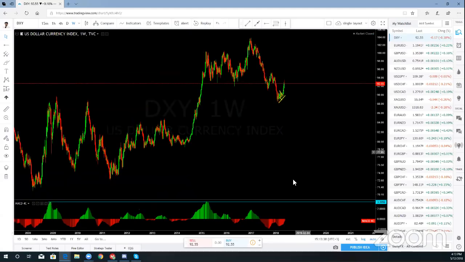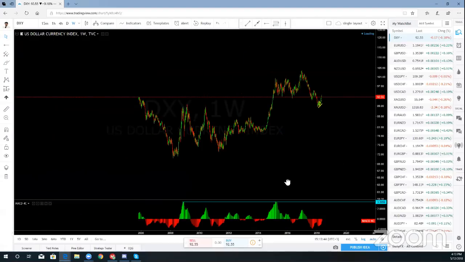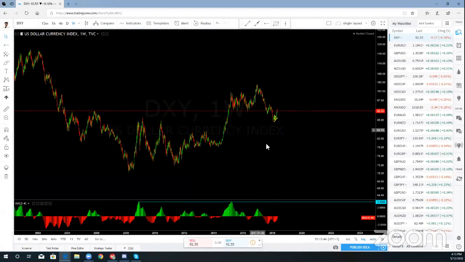So what are they doing here? We saw that turn. We told you they're going to make it a pullback. Right now, there are two options. And why are there two options? Because this is not enough to give us one option. But it doesn't matter. Right now, both options are saying upside. One option is break the top. The second option is don't break the top and go back down.